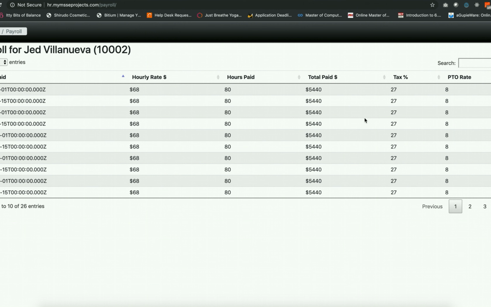If we were to take this pilot forward, we would want to have the ability for a super admin, for example, to be able to modify pay information. We didn't think it was appropriate for a department manager to be able to do that. And another functionality we'd love to implement is the ability to click into one of these and maybe see a visual breakdown of the hourly rate and total paid.